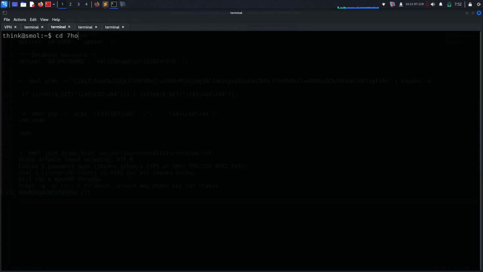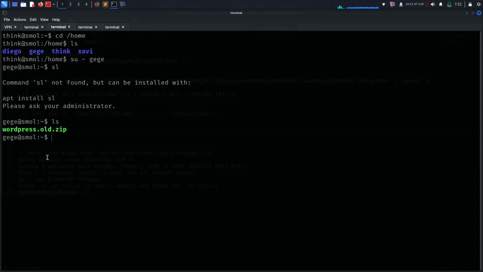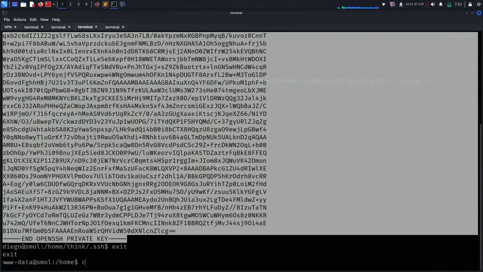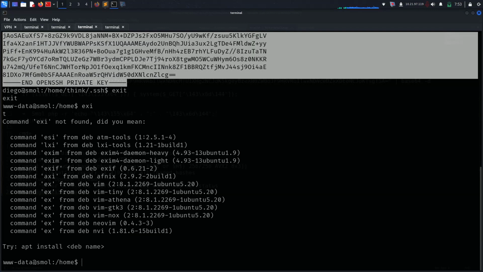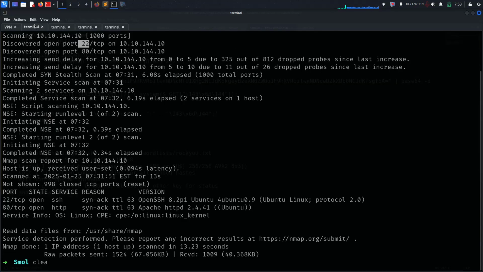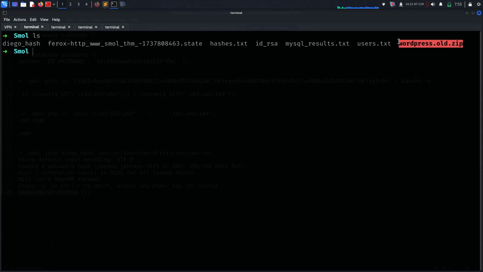So if you are checking for the home, we have not got to GG here, so let's go for GG, and then we are in, and we get wordpress-alt.zip. So let's try to get it. Why do we go to GG? Because there was a wordpress-alt.zip. I already did it because it's a huge file to get, for sure. Let's exit there. Okay, so it's not exiting for us right now, and you will get wordpress-alt.zip.